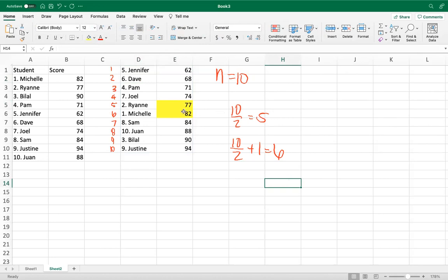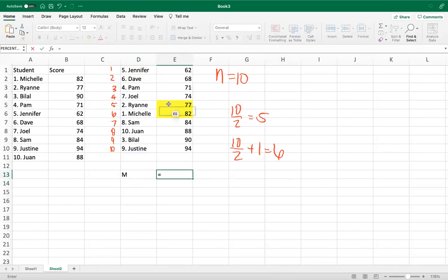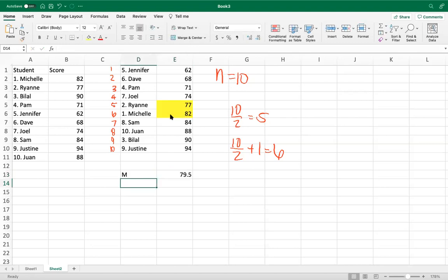So just like we said earlier, there's going to be the same amount above as there is below. So we have 1, 2, 3, 4 above. And we also have 1, 2, 3, 4 below. So now we would say the median, or the capital M, is going to be equal to the sum of these two values. So let's put parentheses so that way we could take the sum of those two values. And we're going to divide it by 2. So again, finding the average of the two middle numbers.